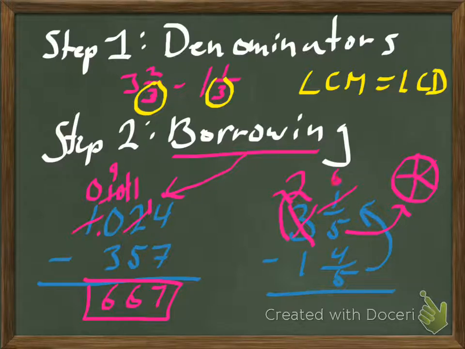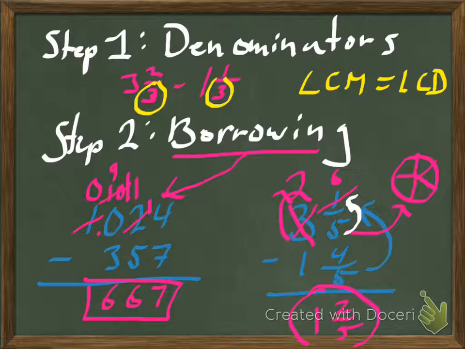Now, a quick way to do this is really, all we did here is we just added the bottom to the top. 5 plus 1 is 6. Now, can I subtract? Sure, yes, because 6/5 minus 4/5 is 2/5. All right, and 2 minus 1 is 1, and that is the answer, 1 and 2/5.